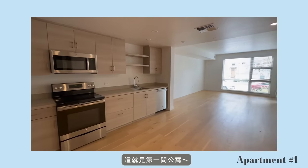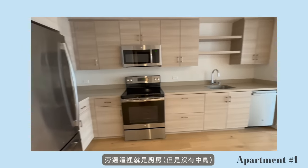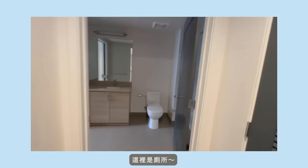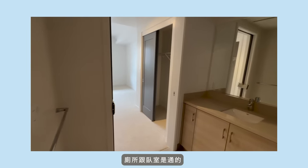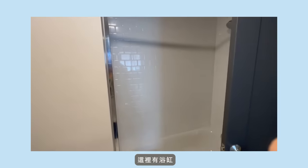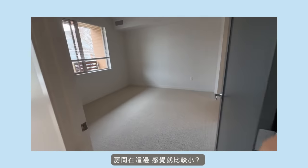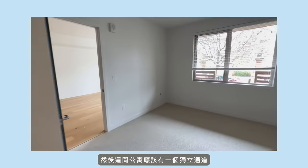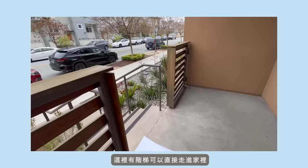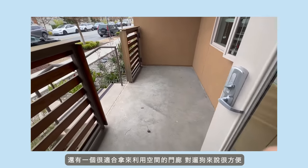This is the apartment. It is on the first floor. Here it's like a kitchen without an island — I would really like it if it has an island. Here is the bathroom, which is connected to the bedroom. It has a bathtub and a really big living room. The bedroom is relatively small. There's like a balcony or a private walkway up to this building — stairs up to this unit and a balcony space I can use for anything.